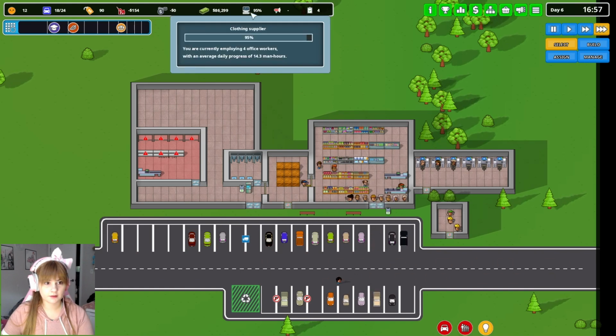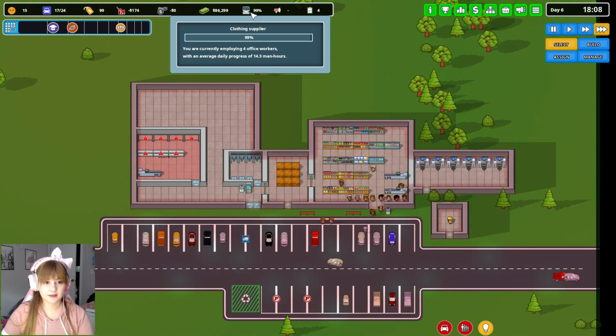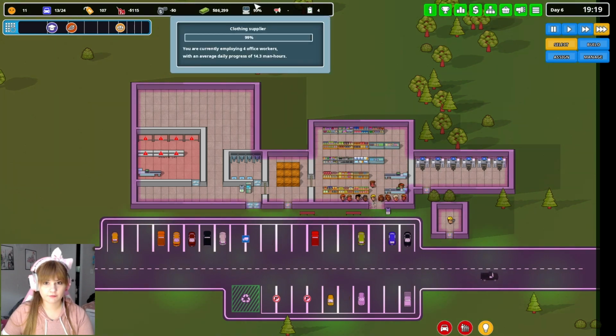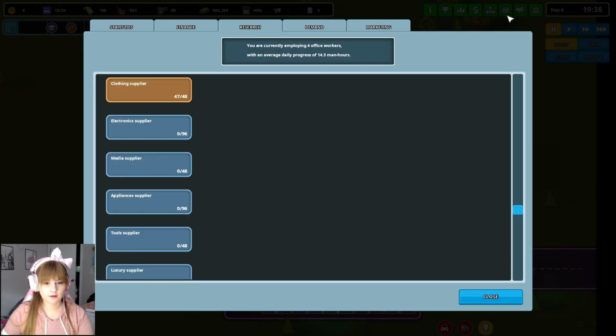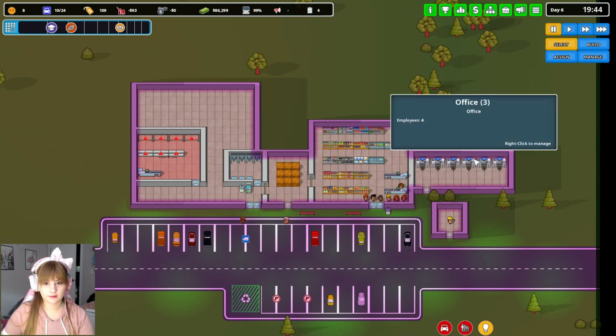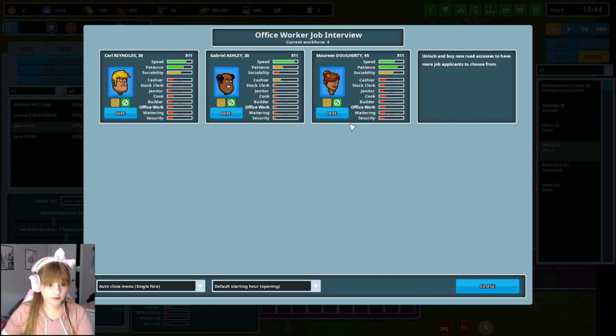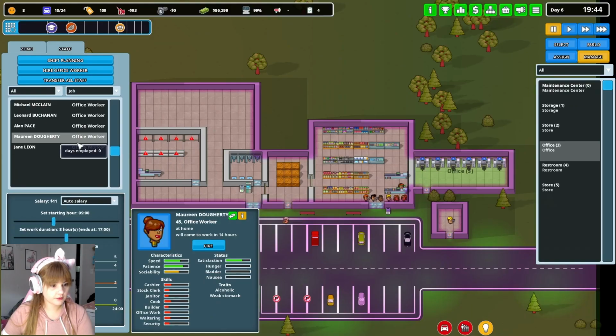Are we done yet? Come on. Give me that solid 100. So I can research something else. Come on. Oh, they all went home. No, but tomorrow. Okay. I need an office worker. Like you. But your work time. What time is it? 19. You're gonna start at 20.